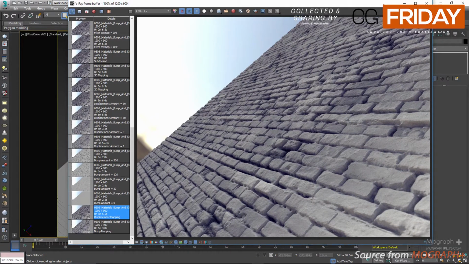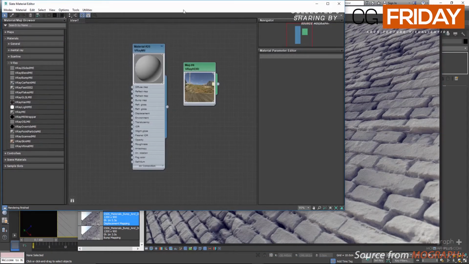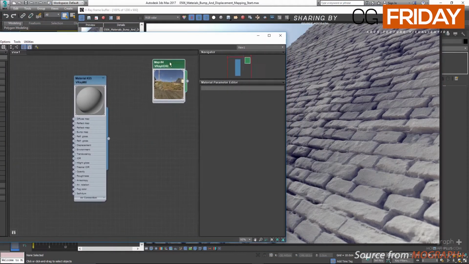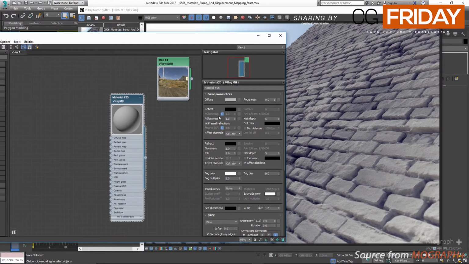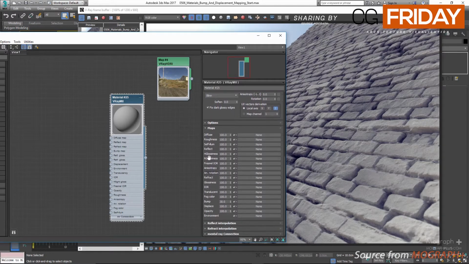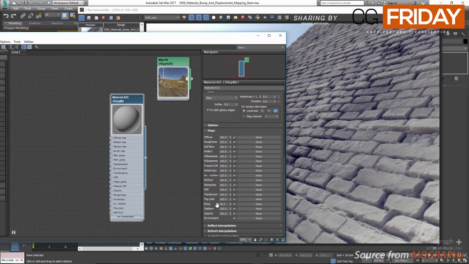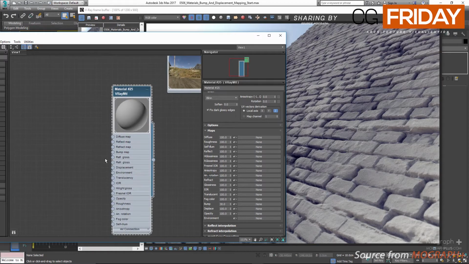Open up the material browser. This simple V-Ray material is the material that we have applied to our wall. Now we can start with bump mapping. If you select your V-Ray material and come down to the maps rollout, we have this bump slot that allows us to specify a black and white map as our map and control the strength of the bump mapping using this value here. So let's click on this map button for the bump.